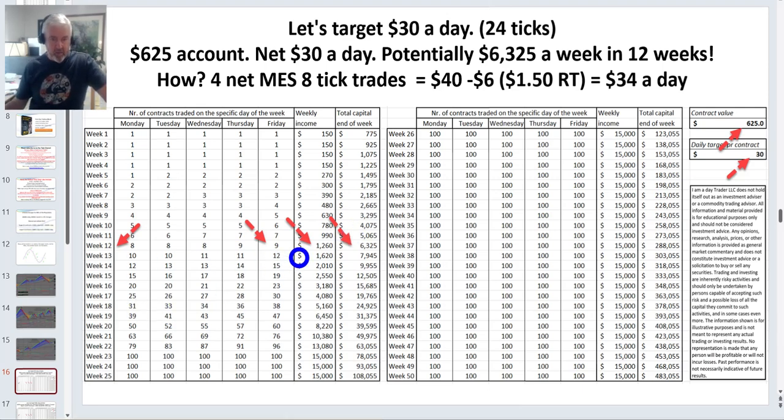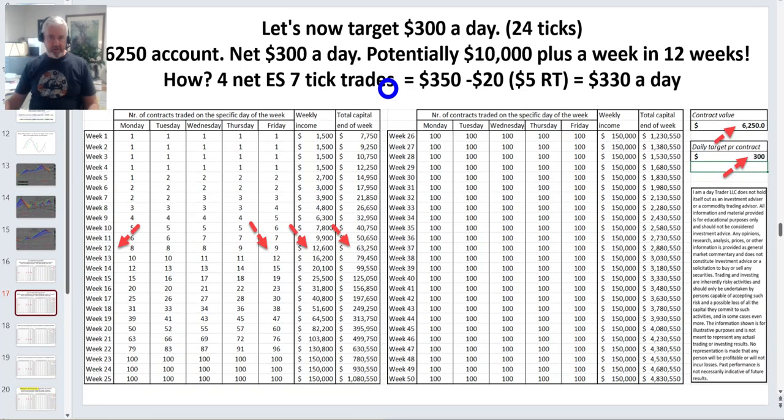Okay, now you might choose actually at that stage there on just $30 a day per contract, you're earning 1,260. Now see how you're trading now around 9 contracts. Note here how you add a contract. You only add a contract every time you have 625 in your account. By the way, you can download this spreadsheet and you can play around with it yourself. I've done a little training video in the description link below as well.